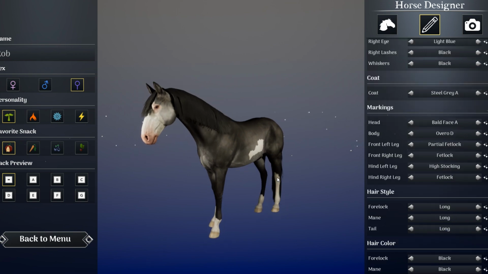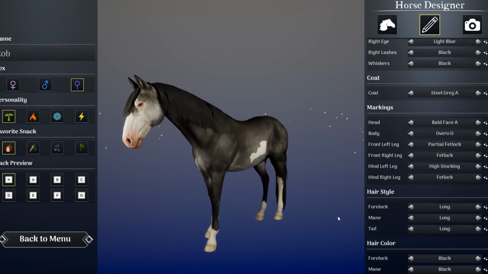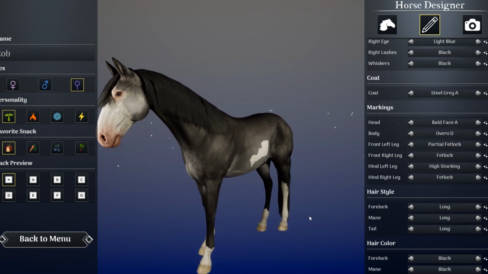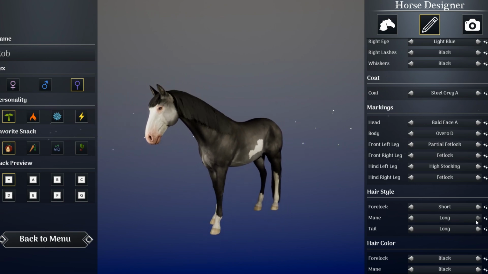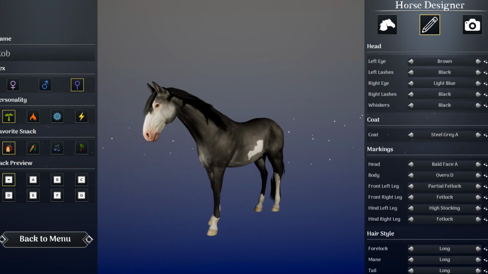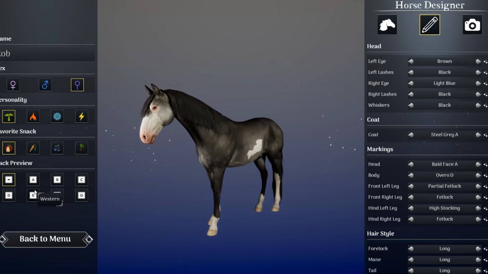Very cute. A lot of times you see Western horses, especially show horses, with either loose braids or really long manes. There's short, braided, long, and medium. I think I'm gonna go with long. And tail is going to be long as well. I'm going to do forelock as long as well. All right, now we have designed Rob, and we're going to put the Western set on him.